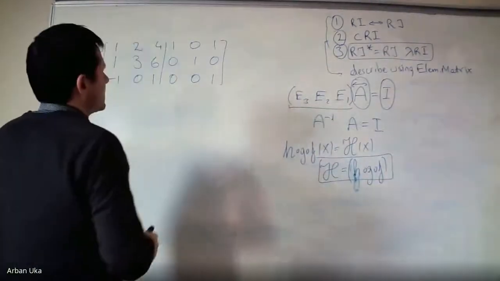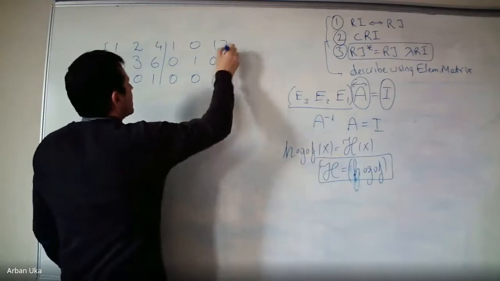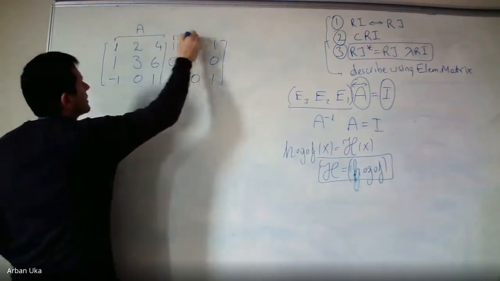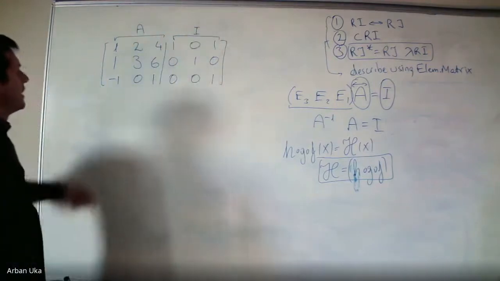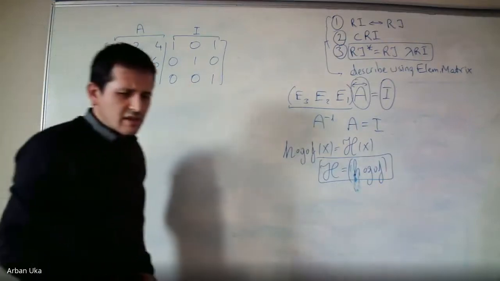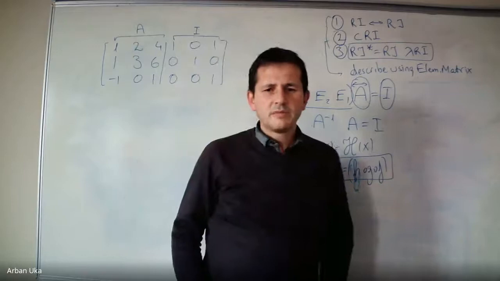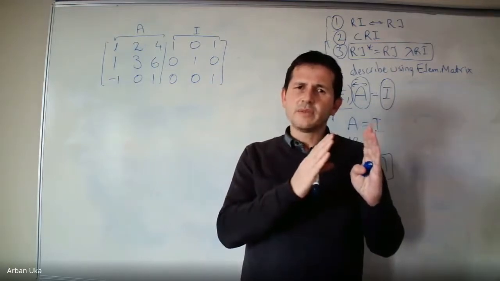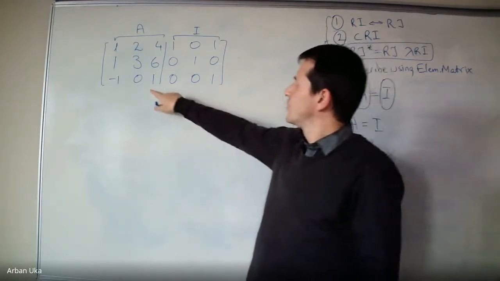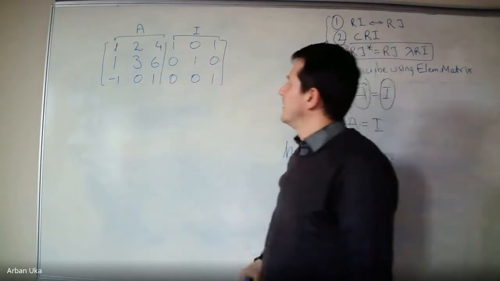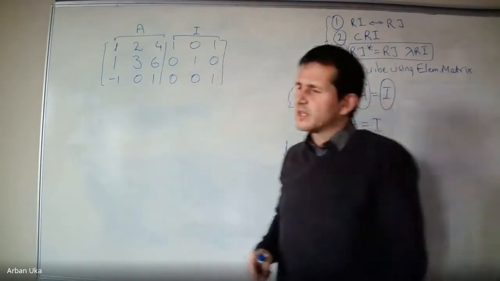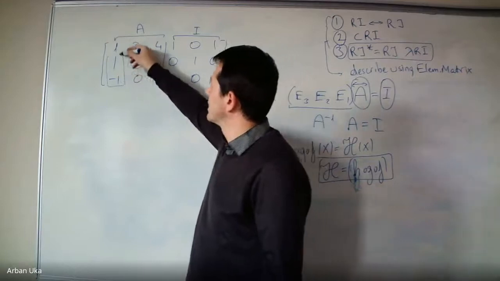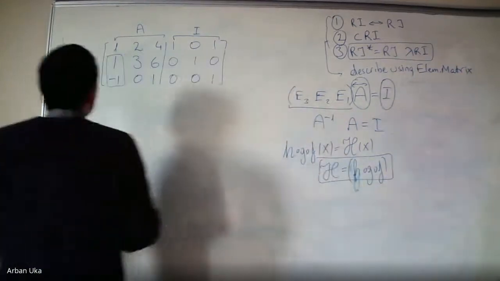And let's try to make this here. To do this, we start with the matrix A, and this is a matrix I. You remember, when you solve systems of linear equations, we used to have an augmented matrix, where we have the matrix A and you merge with it the vector B, which is the answer. Now, we merge with the original matrix A an identity matrix, and then we start the journey of trying to produce from here an identity matrix, which initially should start by producing zeros here. How can we produce zeros here?